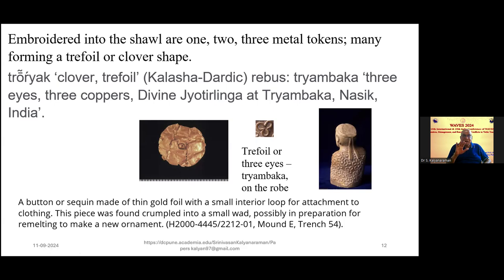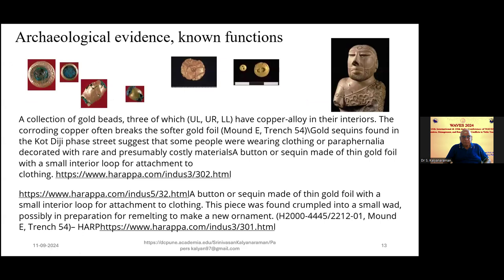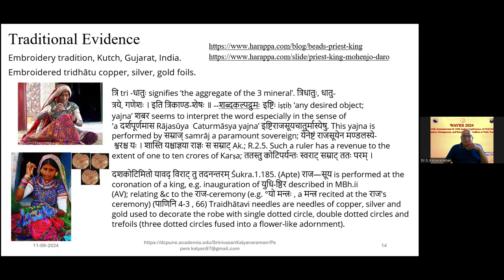Treyark is a clover, trefoil in Kalasha language, Dharadik. The similar-sounding word is Rehambaka or treyarka — three coppers. These are all the types of buttons that have been found archaeologically, which can be reconstructed as part of the shawl of the Mohenjo-daro priest. The tradition continues even today in Kachariya, where ladies embroider buttons of various materials into shawls or cloth — like the three Dathus: three copper, gold, silver petals, all part of the entire trefoil symbol.